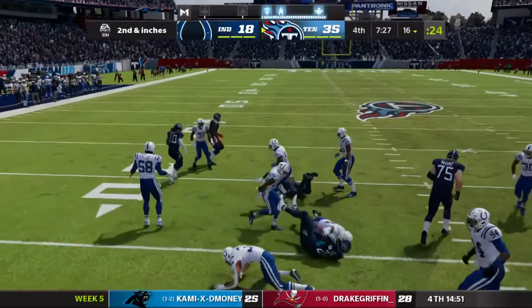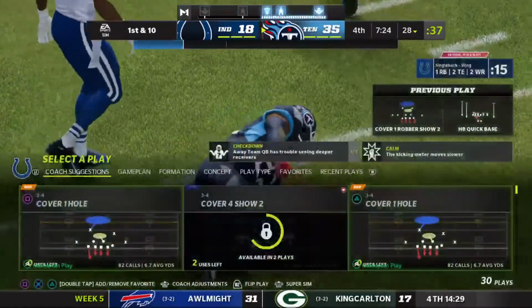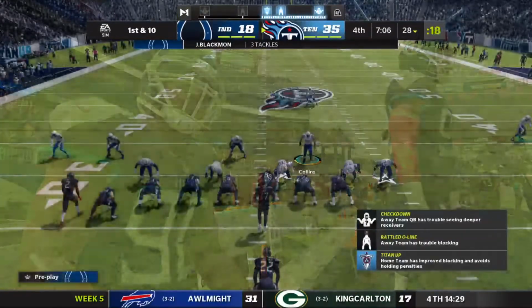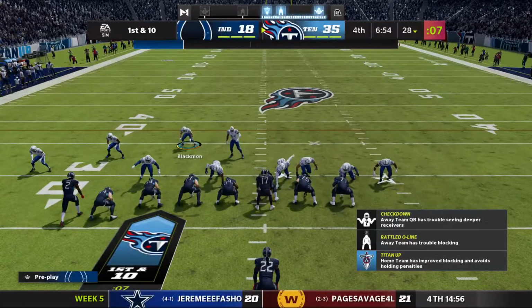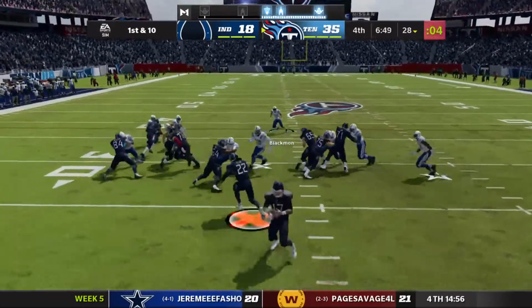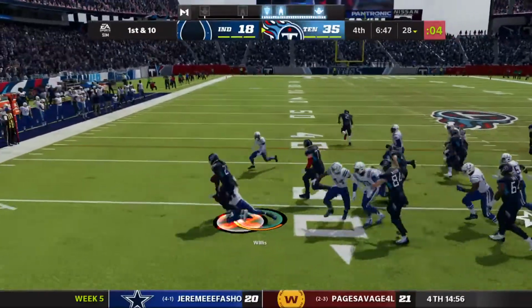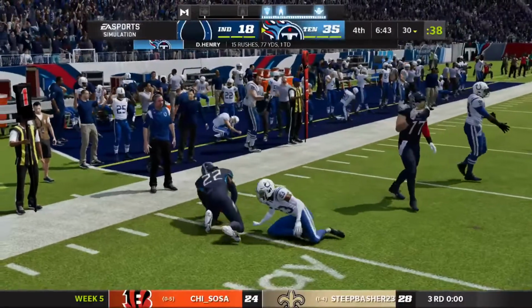Now they can't bring him down. And he's taken down, but not before he gets this across the 25-yard line. A solid run by Derrick Henry, and here's another 1st and 10. And he'll give it here to his running back. Able to power through. They'll only get a couple up to about the 30.